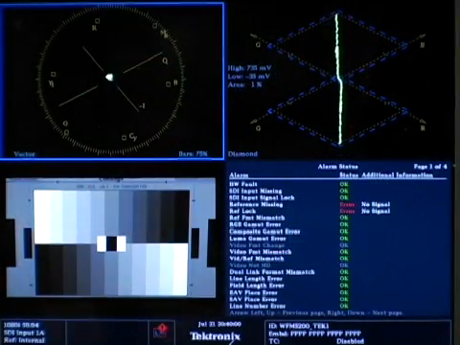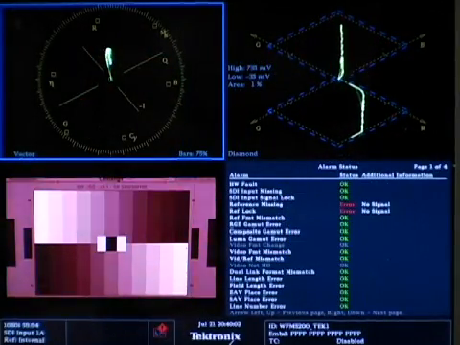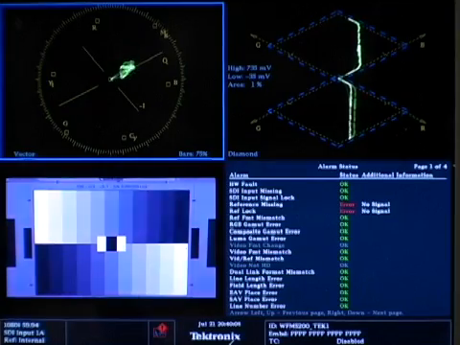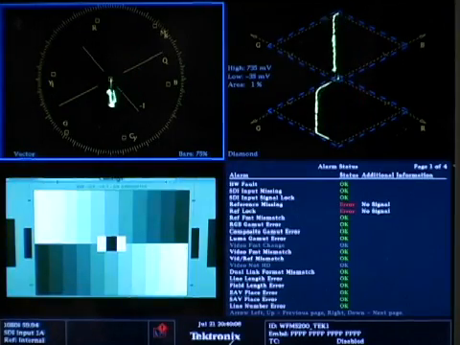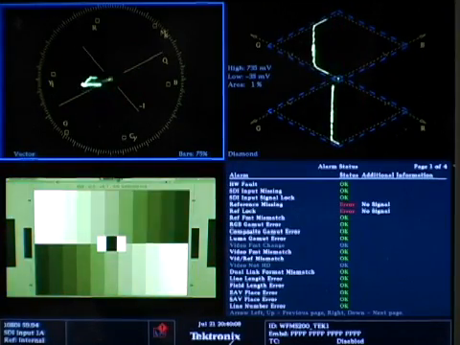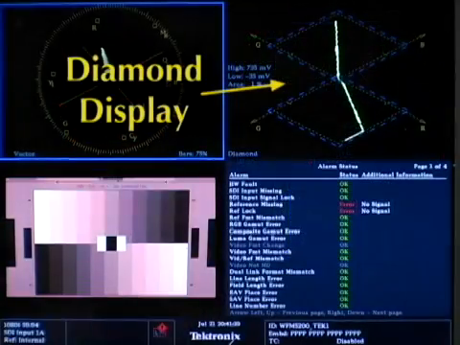The other important displays that only Tektronix have are gamut displays. The diamond and split diamond displays may look a little foreign, but these are gaining greater acceptance for balancing footage in color correction and camera setup. To me, these are powerful displays that are very useful and you can't get them anywhere else.